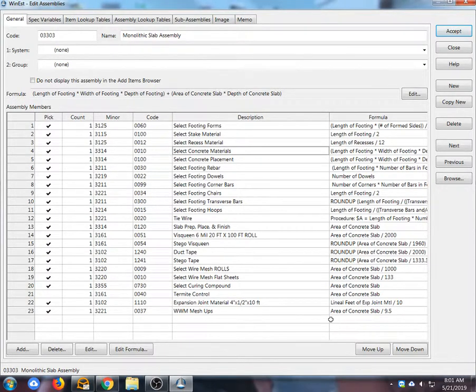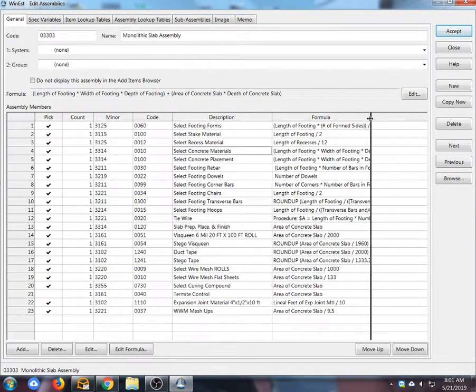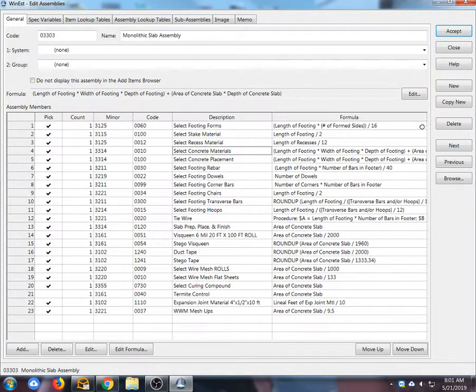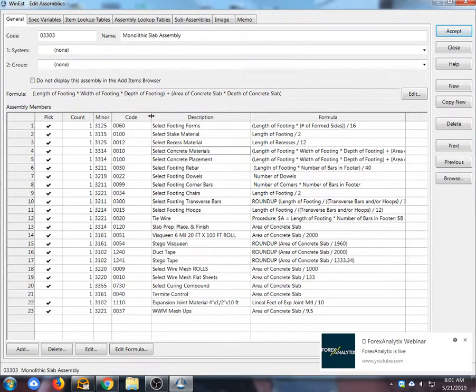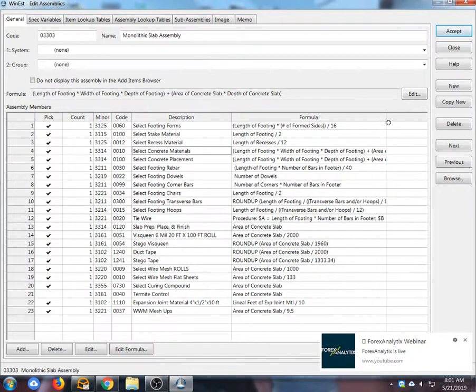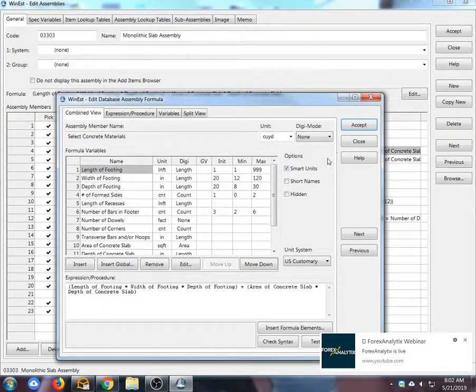Concrete materials. Length of footing times width of footing times depth of footing. Probably going to have to click on this, look at it.